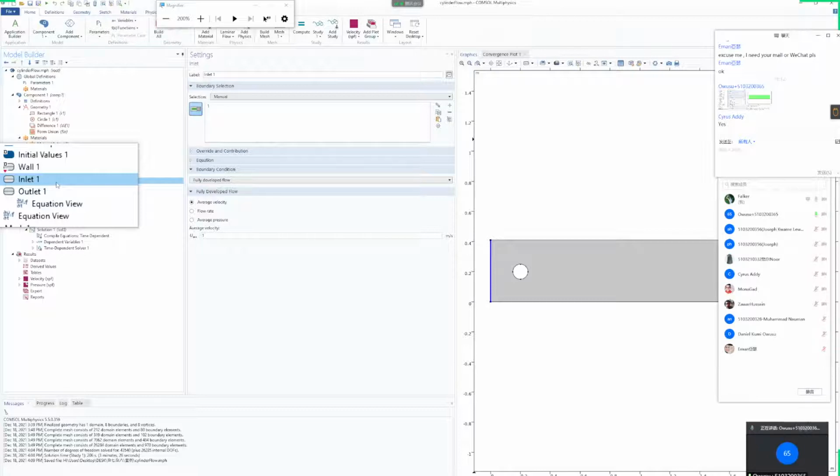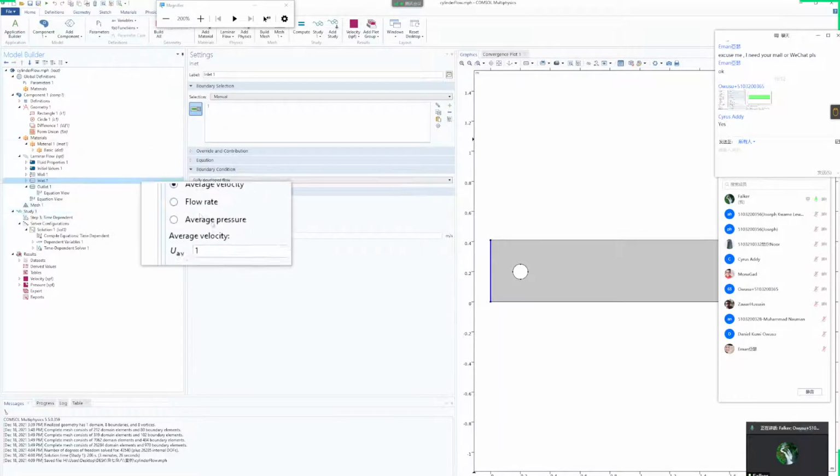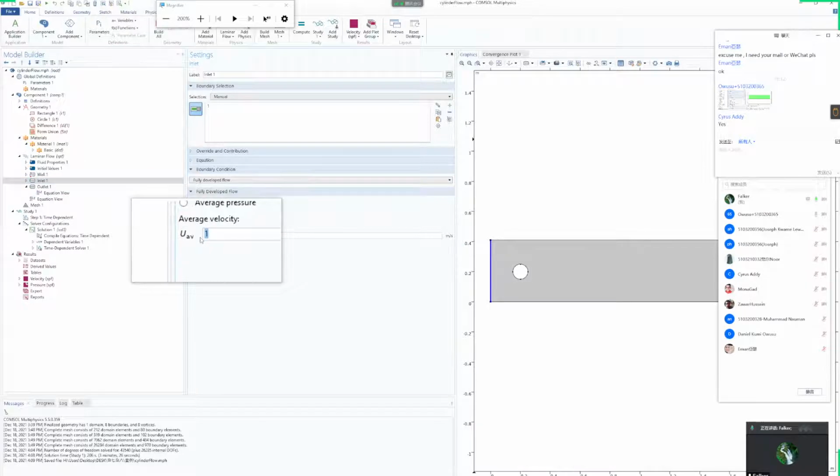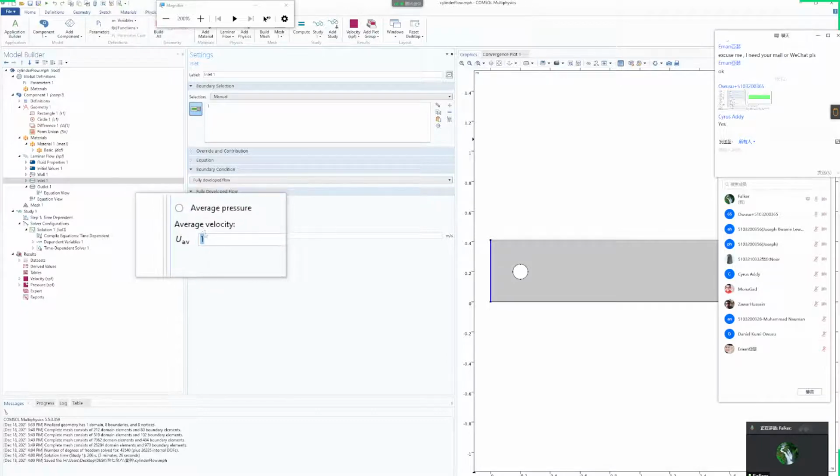Okay, Prof, I've seen it and I've selected it. Okay, and you should set the average velocity as 1 or anything you like. Just not too small and not too big.